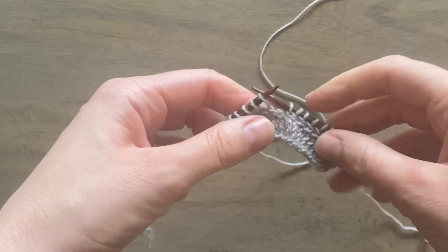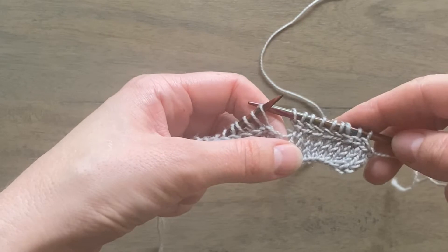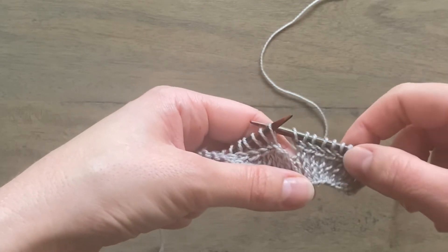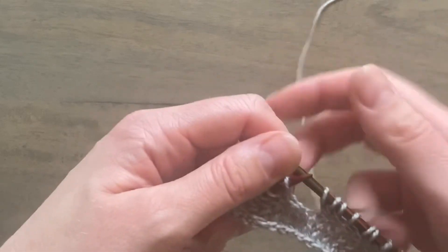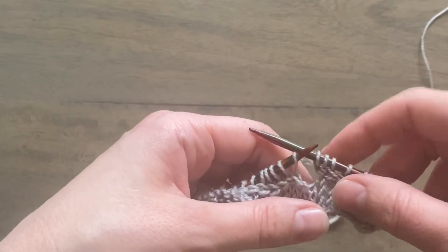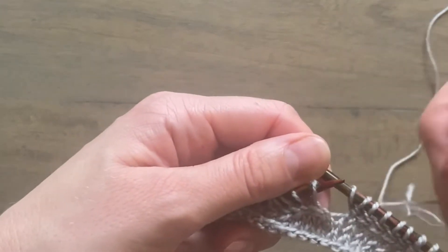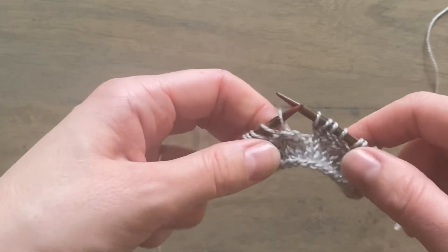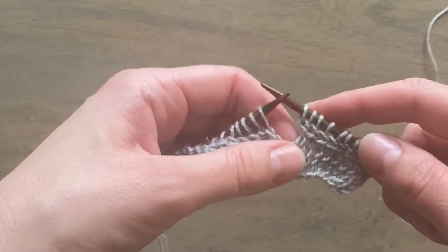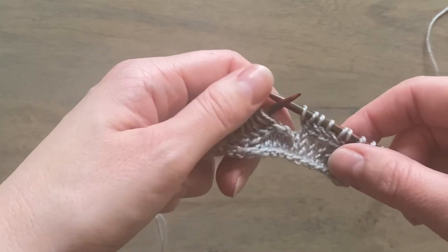Hi everyone, this is a tutorial to show you how to connect your lateral braids at the beginning of the round as you work. When I was creating my Y-Knot sample I used duplicate stitch after the garment was finished, but if you'd really prefer not to do that there is another option. One of the testers of the Y-Knot T came up with this, so thank you Lisa — I will do my best to show you here what her idea was.